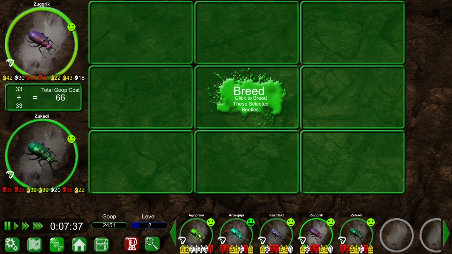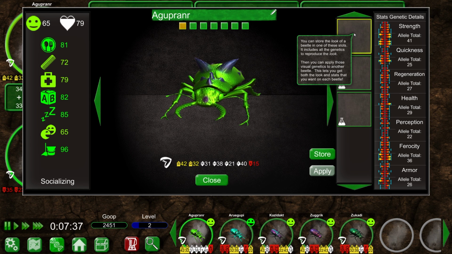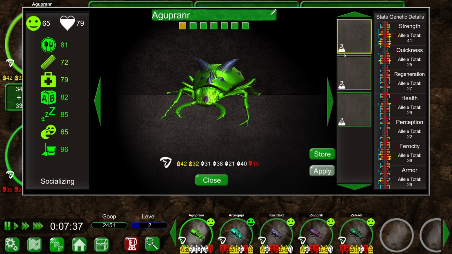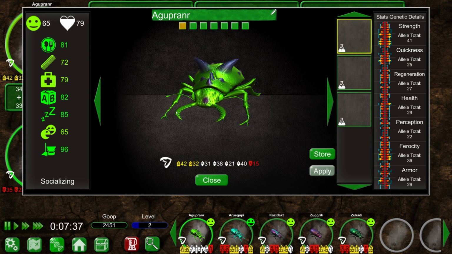I wanted to see, how do you then... there you go. So you can store here the look of a beetle. It includes all the genetics to reproduce the look. And you can apply those visual genetics to another beetle, which lets you get the looks and the stats of a particular beetle, which is interesting. I don't know if I'd actually ever do that, because I kind of like the randomness that you get with the genetic cosmetics. I like that. Interesting.